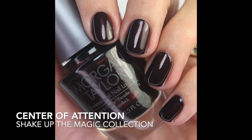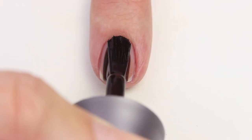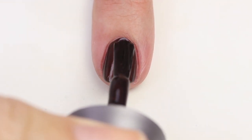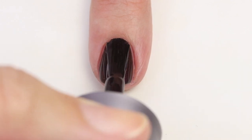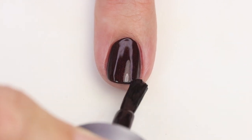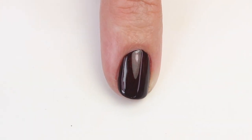Then we have 'Center of Attention' — more original than I first thought. It's a brown, bronzy-burgundy shade with a bronzy-brown shimmer underneath, which makes it quite unique. I don't have anything super close to it in my collection. It reminded me of Black Cherry Chutney, but that one has more of a berry-fuchsia shimmer, so this one is distinct. I think you guys will really like this one too.